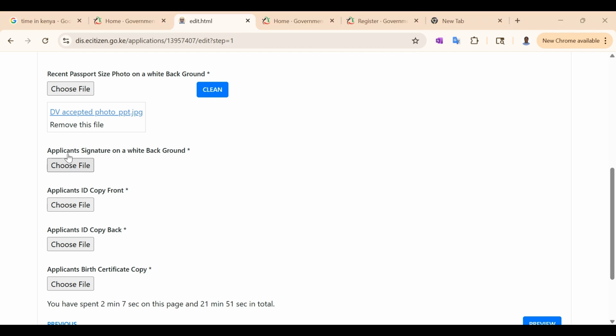Let's say I have a, what do we have here? Let me upload just anything. It doesn't have to be the signature, but just to show you.